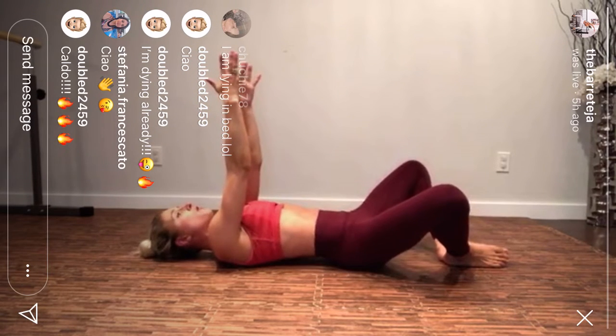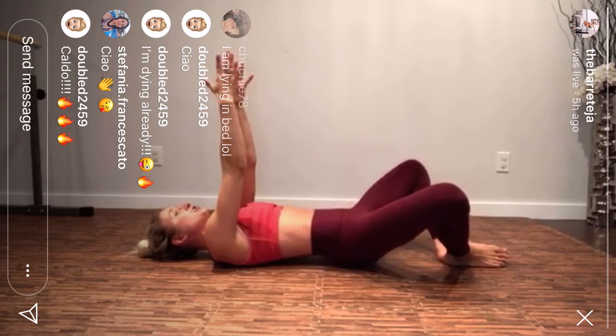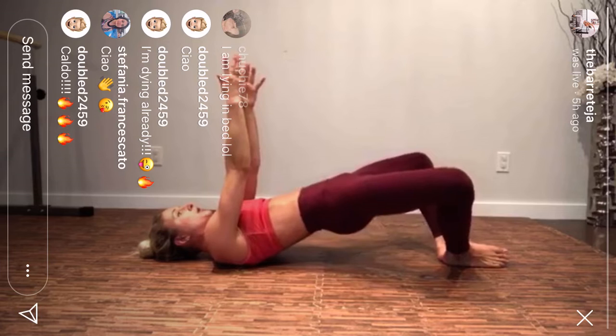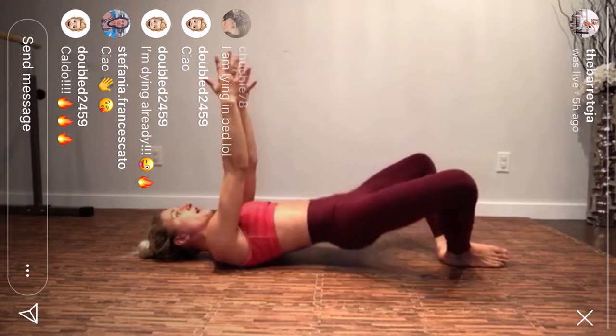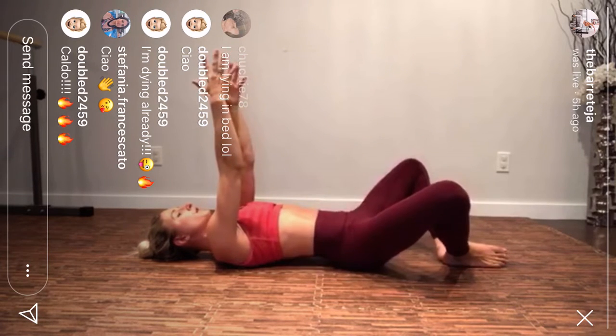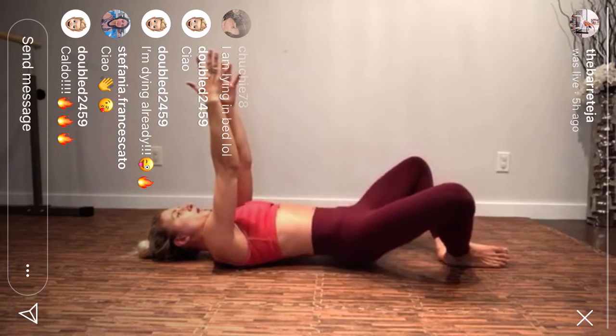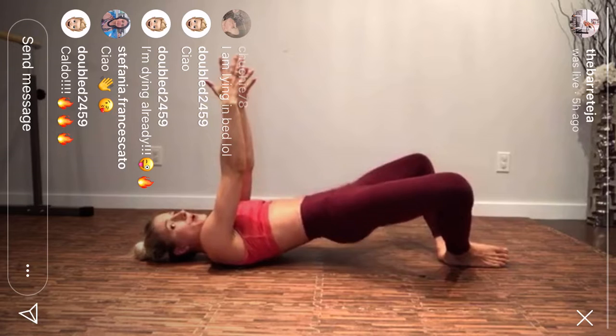We lower, pull it up, lower and up. This is nice and controlled. Engage your core as you're raising your hips. Good, for six, pull up. Five, up, for up, for three, up. We have two, up, one.